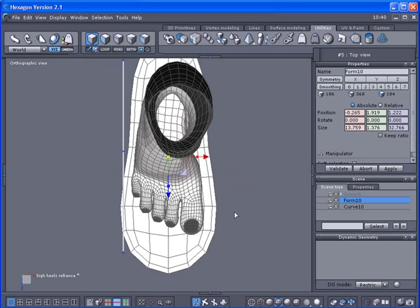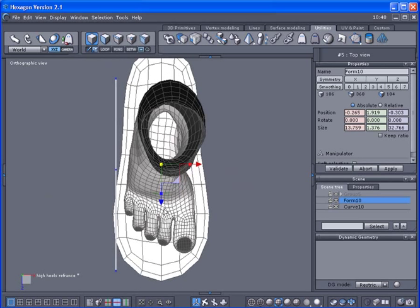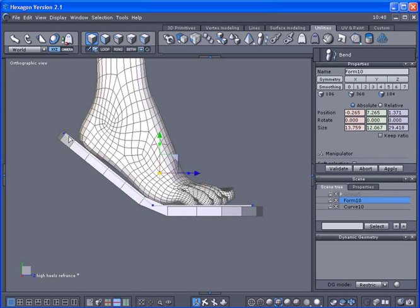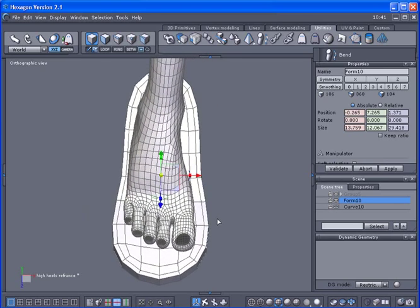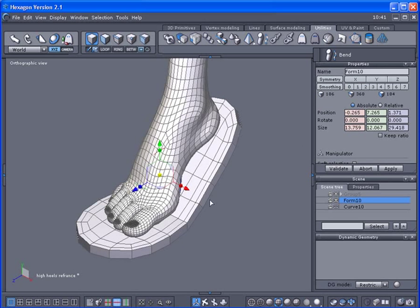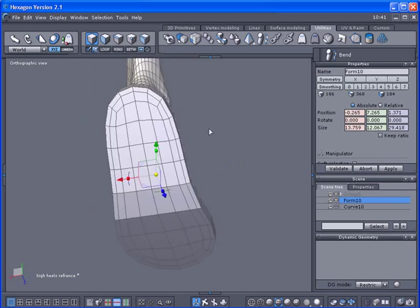Let me get a couple views here. Alright, now we'll do that again. So with the pad here selected, select the bend tool and try that again. Alright, gives us enough room. I'm kind of happy with that. We'll hide the curve here. Always the first time you might not get it, and like I said, I was working with symmetrical, and later if you decide that you want to tweak one side in, which will throw the symmetry out of whack, you can do that, but for right now I don't want to do that.